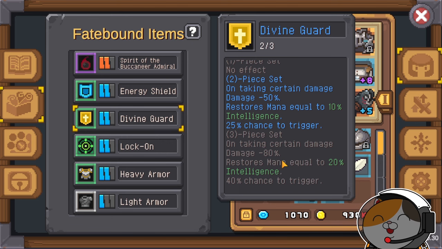But the thing is that there is a downside to it. It has a 40% chance to trigger. But we have seen a FATEBOUND previously, which is Serendipity, that can increase this chance to trigger up to 80%. That is how strong this Divine Guard is. So if you get hit by 4000 damage, you will only receive 800 damage from your 3000 health. That is insanely huge. And that's how you can go to an even higher Valkyrie floor.